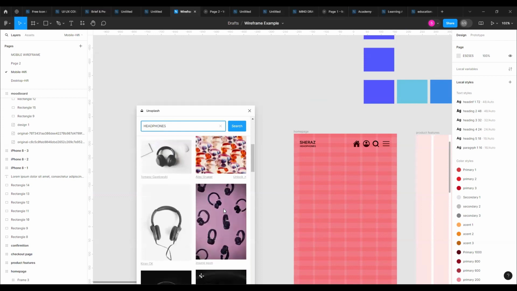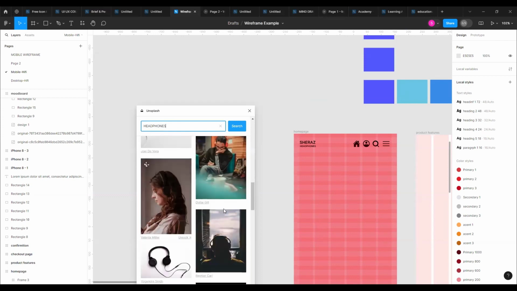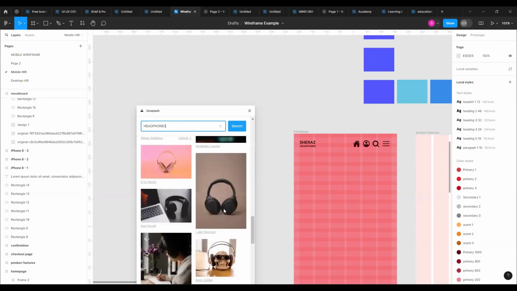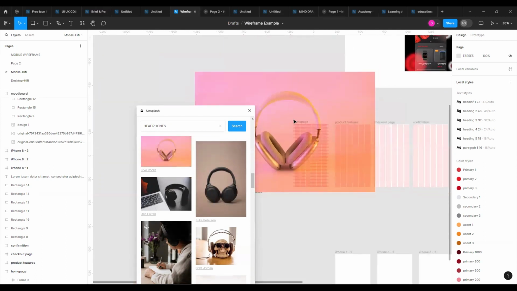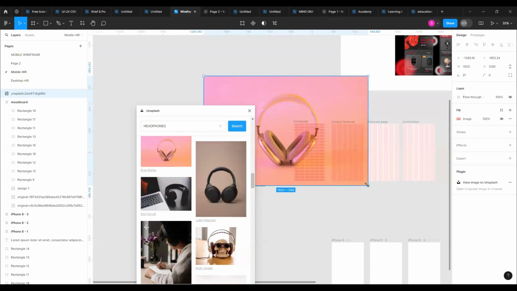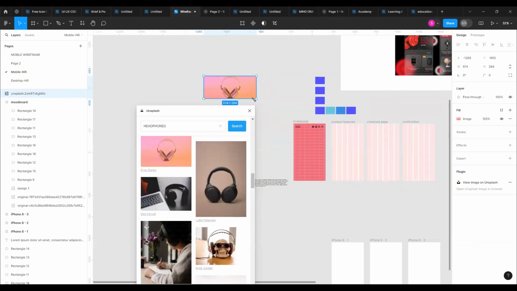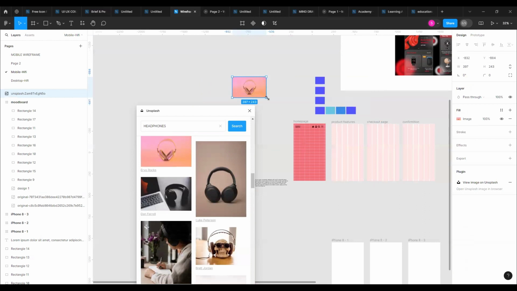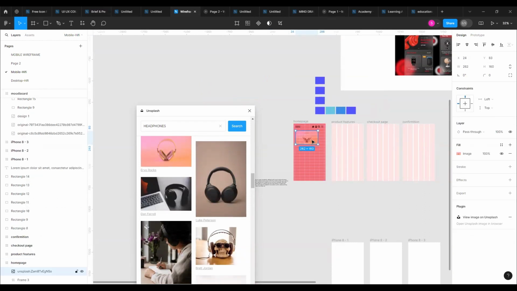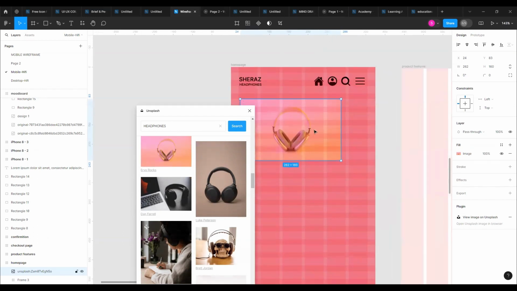Let's select any one. For example, okay, this is our big image. We are shrinking it down and bringing it inside our frame.